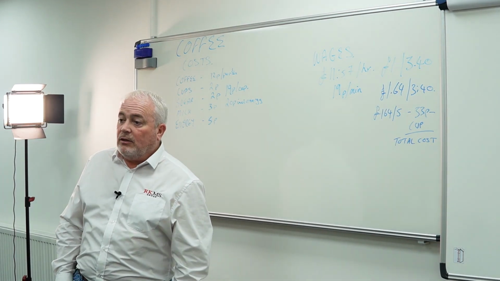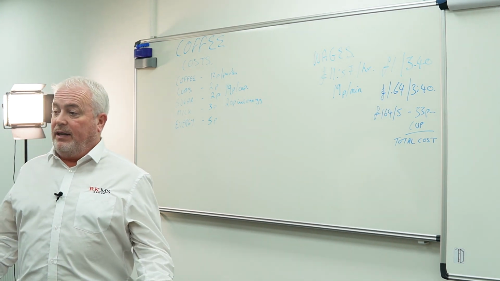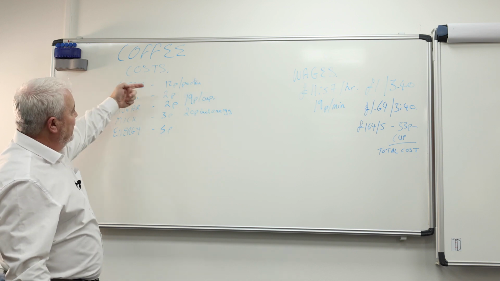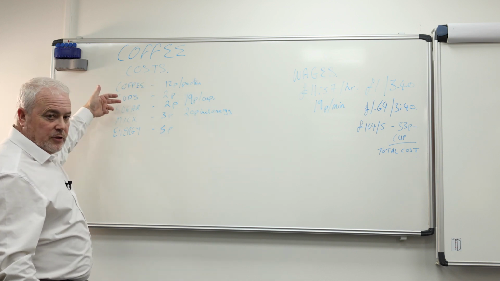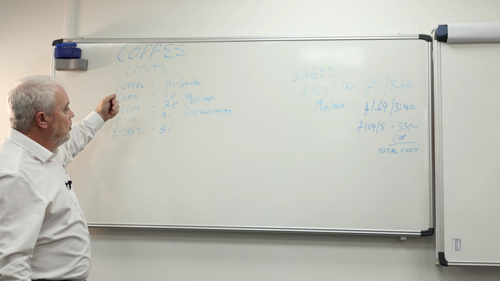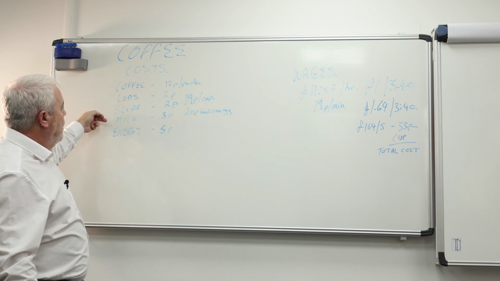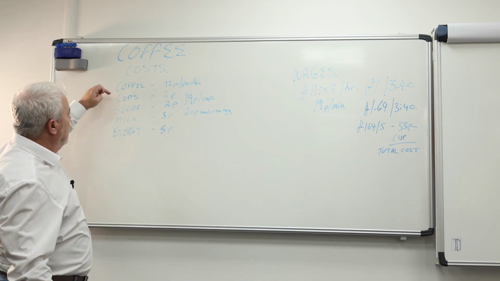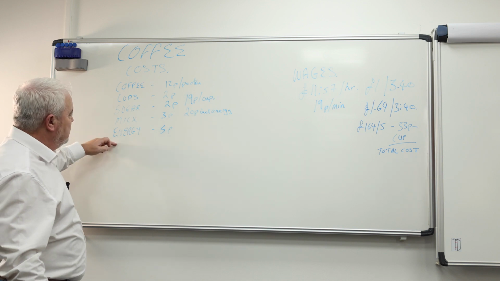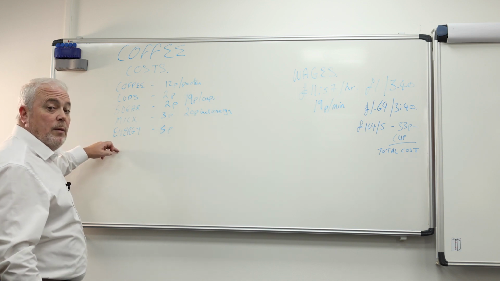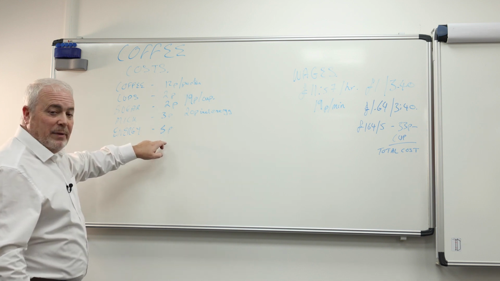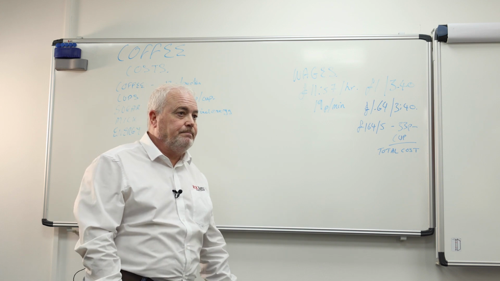So next we need to look at the costs of what it's costing us to manufacture and make these coffees for people. So here we've got the coffee, about 12p a portion, cups, 2p each, sugar, 2p each, milk, roughly 3p, and then we've got energy in there, which is 5p. Now, these are all variables. This one is a fixed. So however long we're boiling the kettle for, that's how long it costs. Every 3 minutes of a kettle boiling, it costs 5p.